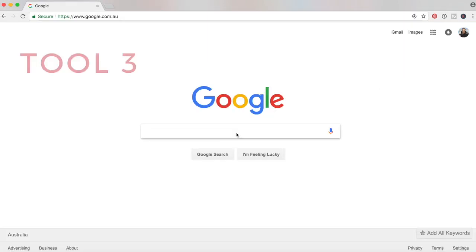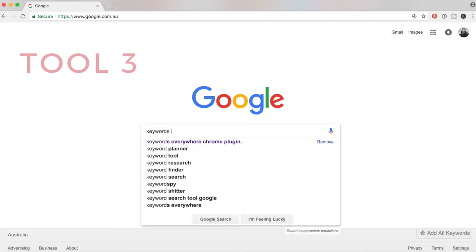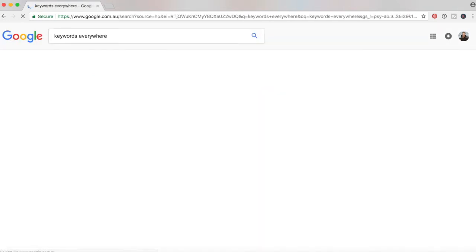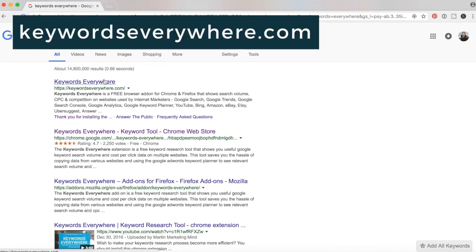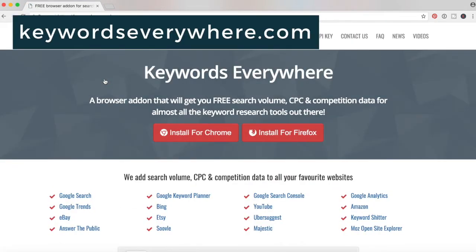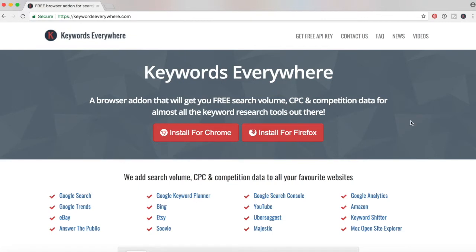The third tool I'm going to talk about is Keywords Everywhere. This is a plugin, which I love. I've only just discovered it recently. What that means is whenever I search in a search engine or YouTube or whatever for a particular keyword, it will tell me how many searches on average per month that keyword gets, and what the I guess value of those searches are. So if I was to pay for ads in Google, how much roughly that would cost me.